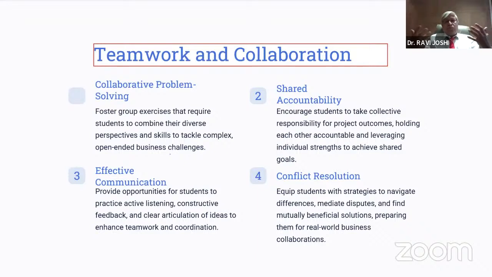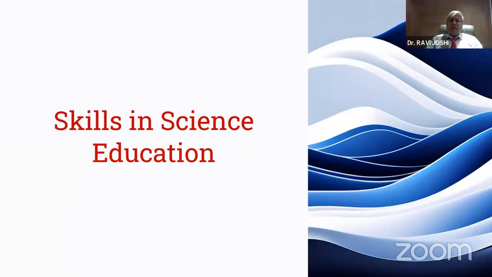You know that teamwork and collaboration are successful when there is effective communication, shared accountability, and collaboration, and you must be able to resolve conflict. So you, as a professor, need to design a problem wherein a situation is created where conflicts are there, and ask the student to solve the conflict.